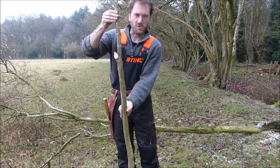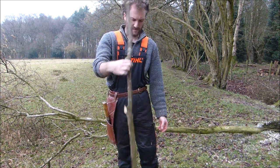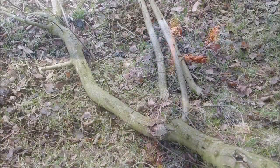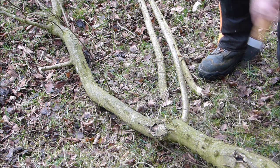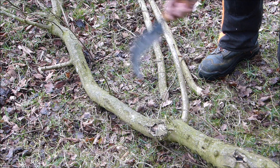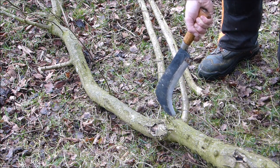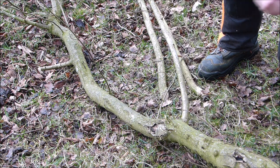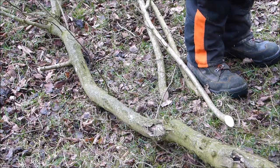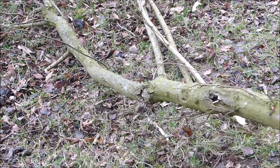So, certainly not the straightest, but that would do for a beam pole or even a rough stake or something. I could use that if I was hedge laying. So you can see trees growing this way. If you cut down this way into the grain, it usually splits and it takes a couple of cuts. So if we go up the tree, you can take it off in one hit, like so.